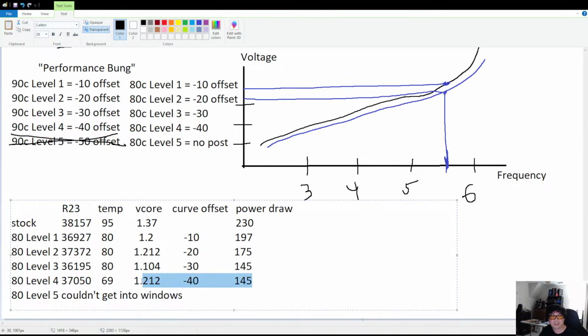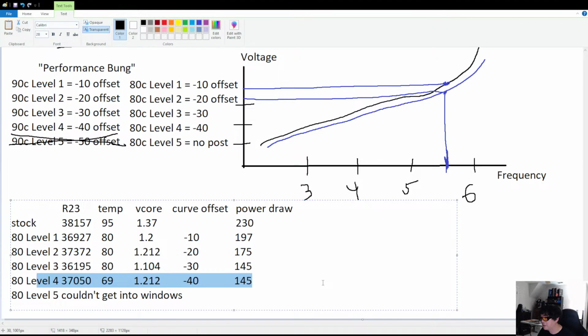So this to me is an example of clock stretching or an unstable overclock just waiting to crash. If I wanted to prove that out, I would have to load up Final Fantasy 14 and then try to queue up for a raid or something, and then have it crash on me while I'm in the middle of the raid. And that's a really bad situation. So that's a no-go.